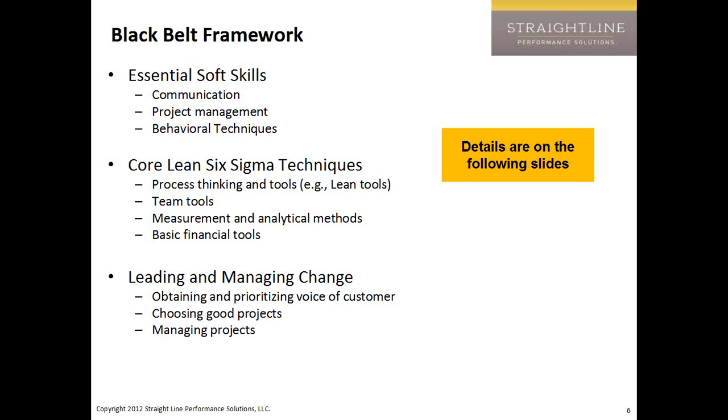Green belts can get away with running projects that are contained within their department, but often black belts, in order to be really successful, have to do the tougher projects, the projects that go across departments or things like that. So we will be covering some of those. Communications and project management, all those are important.